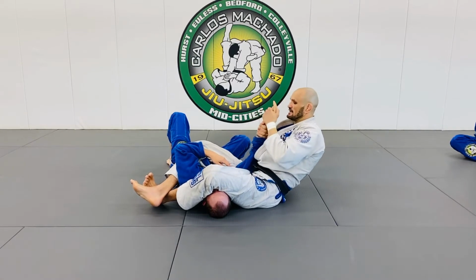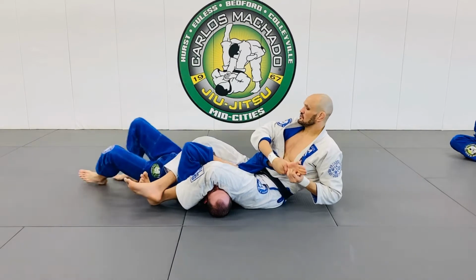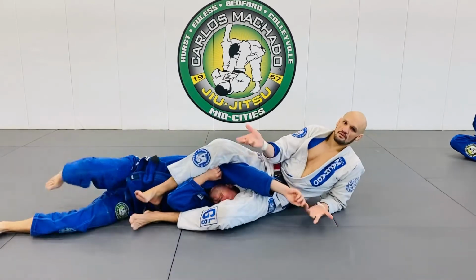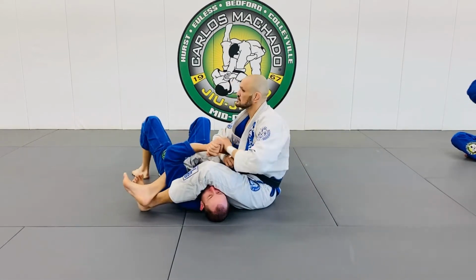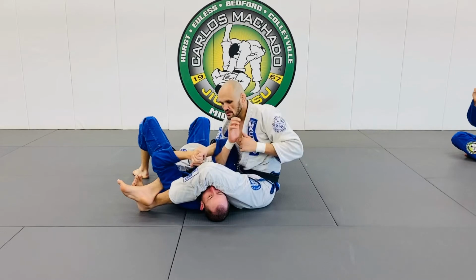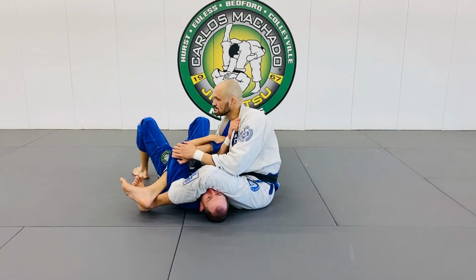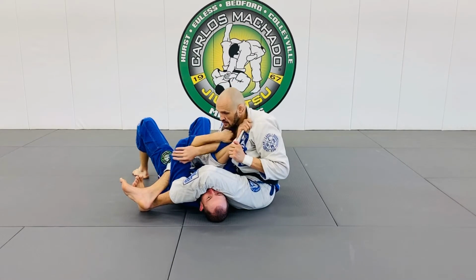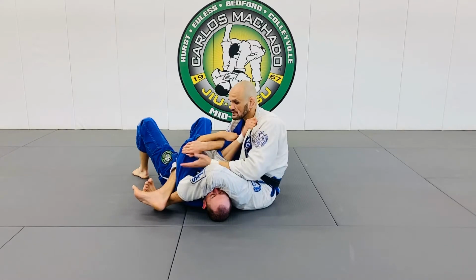If I'm leaning back and he does this right here, and he walks his hips away, and he turns, I'm losing the arm lock. And if phase 3 is incomplete, you have no arm lock. So you have to make sure that you understand the 3 stages of the arm lock. You have elbow to elbow. That's one. Okay. What I always typically do is grab my collar. Before, even when I talk about the arm raise, I pull his shoulder in.